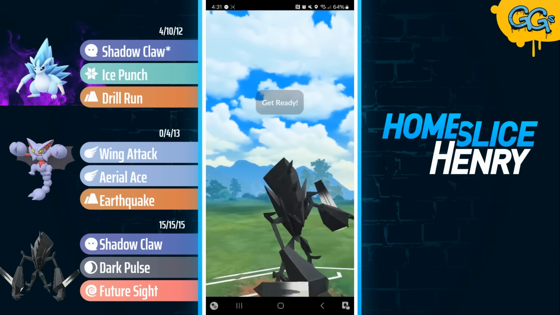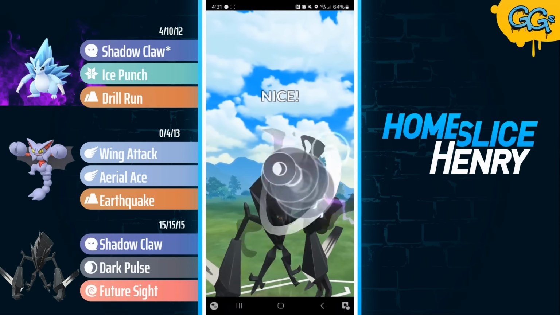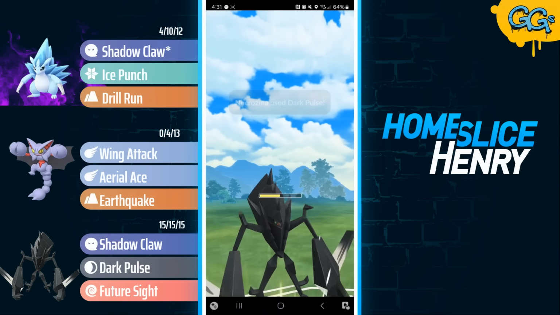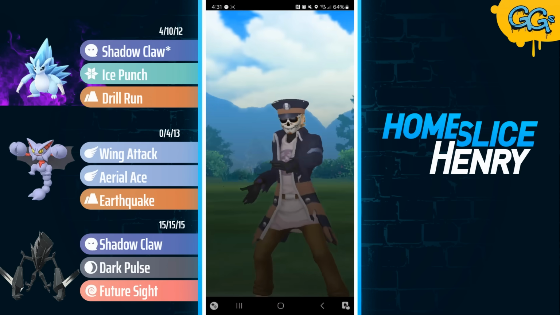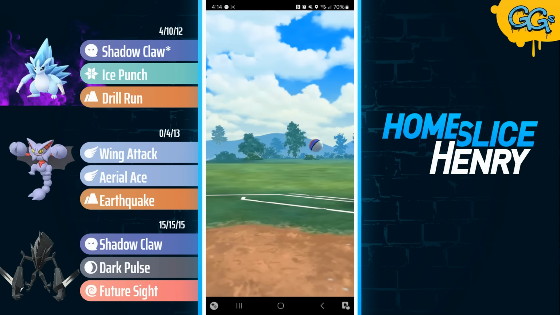Dark Pulse, I believe, is 7 Shadow Claws to the first. But the good news is they're low enough that a Dark Pulse, even at -1, is still going to be able to KO. So we're able to take the win in our first game with Necrozma.